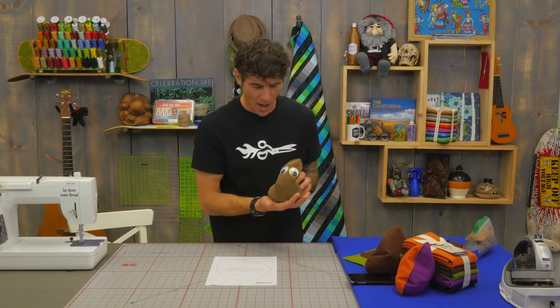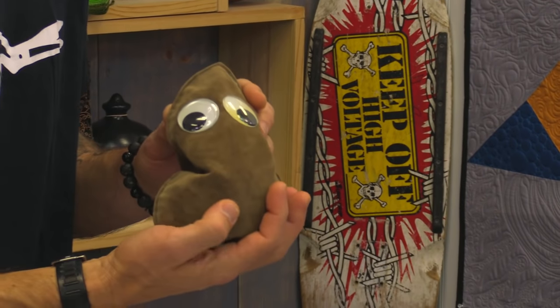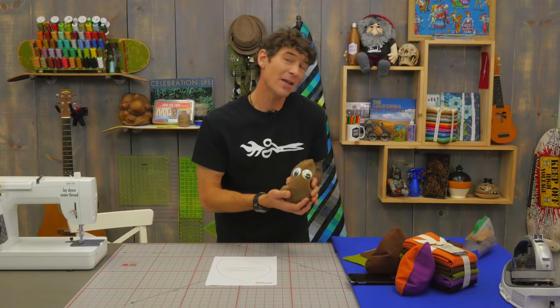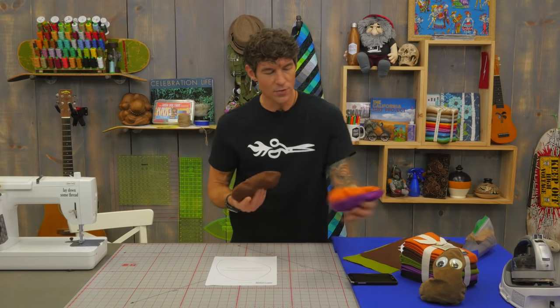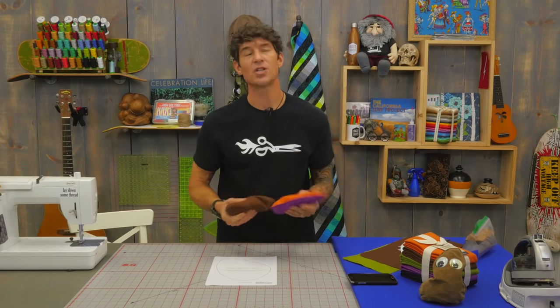Here is my original little plop and you'll notice that she's pretty firm. I used a suede fabric for this but it didn't have as much flexibility, so she's not the best cell phone holder. So we're using the Crossroads Denim today — it's a wonderful, very nice pliable but strong denim. It's from Indigo Junction.